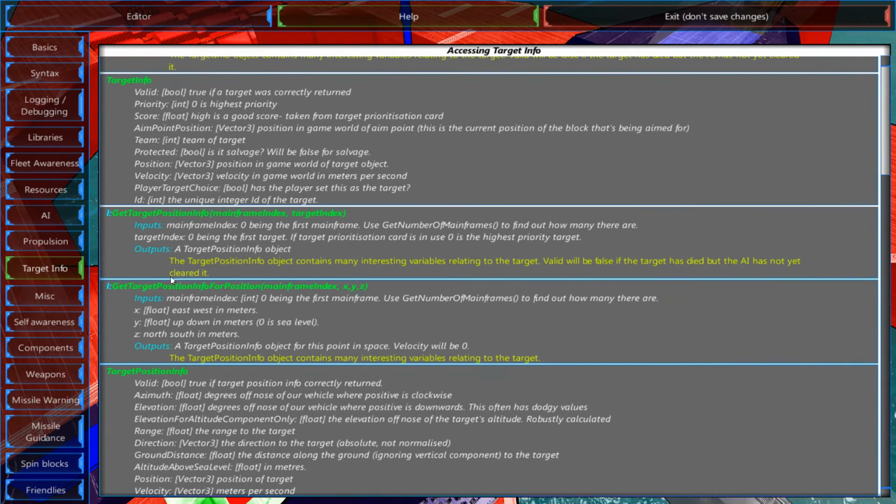So the function we are interested in is the target position info, which will return the target position info object, which will include this information. We are specifically interested in the azimuth, which would be the angle between our forward-facing direction and the relative position of the enemy.